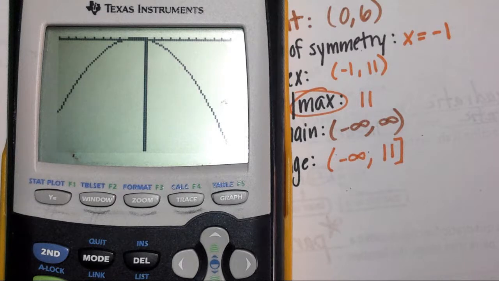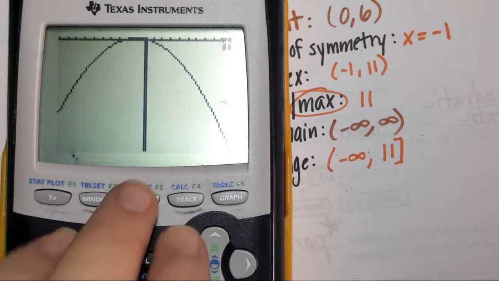So we've messed with all the blue keys at the top. Stat plot, you're not into AP statistics, you're never going to press that. We talked about table. We talked about table set. Format, I never really get to mess with either. I don't even know what second format does.